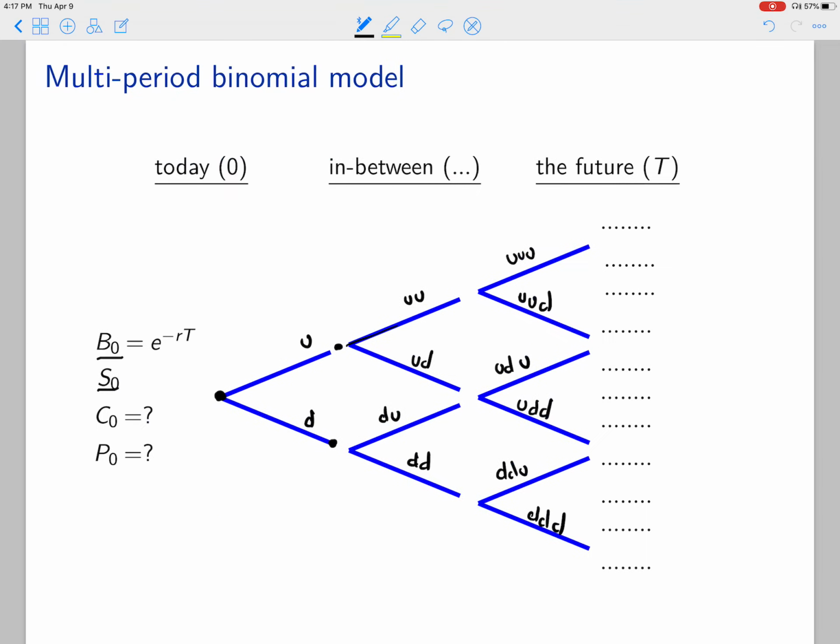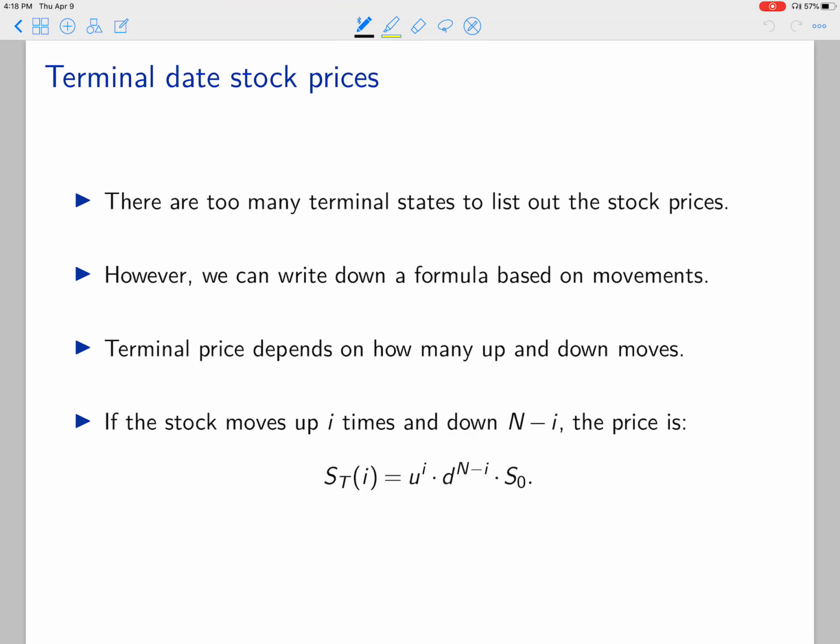So to calculate the call option price or the put option price, what are we going to want to do? We're going to want to use that same logic that we had in the two-period binomial model. We'll essentially have a bunch of stock prices and call and put payoffs out here, with risk neutral probabilities, all the way at the terminal states. And then we want to take the probability weighted average of the call or put payoffs, which depend on the value of the stock in the state, which is influenced by the up or down moves, and discount it back, all under the risk neutral measure.